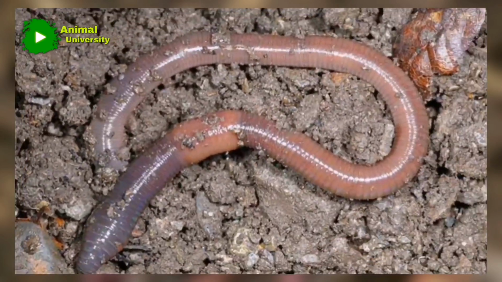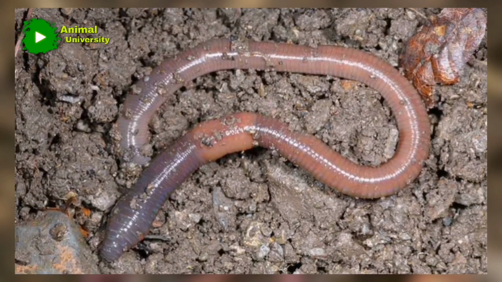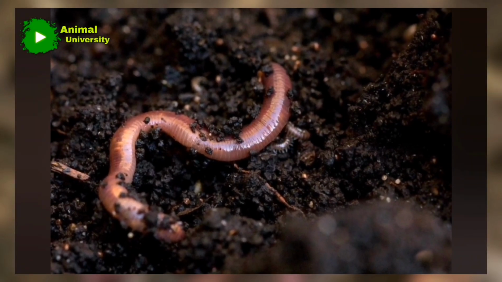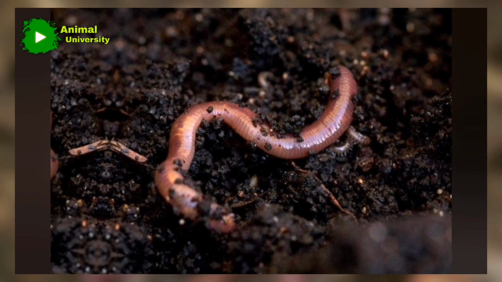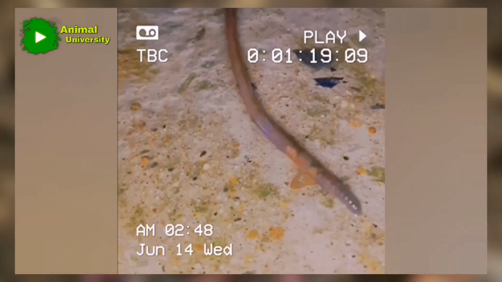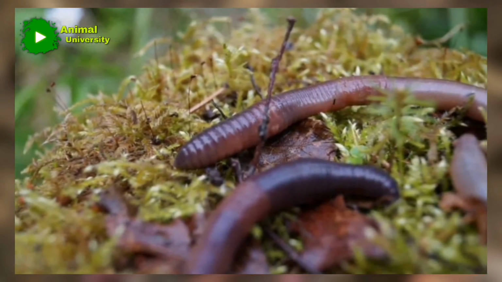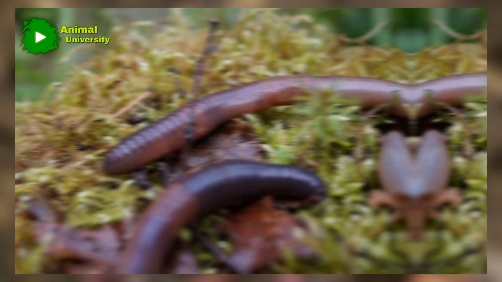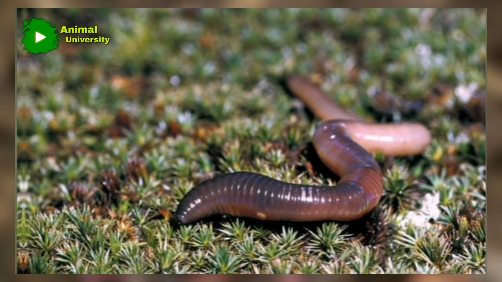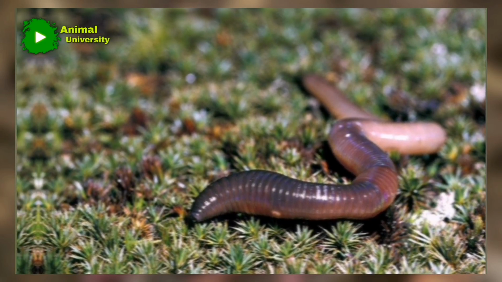Circumferential and longitudinal muscles edging each segment let the worm move. Similar sets of muscles line the gut, and their actions move digesting food towards the worm's anus. Earthworms are hermaphrodites, each carries male and female reproductive organs. When mating, two individual earthworms will exchange sperm and fertilize each other's eggs. Each individual has both male and female genital pores.